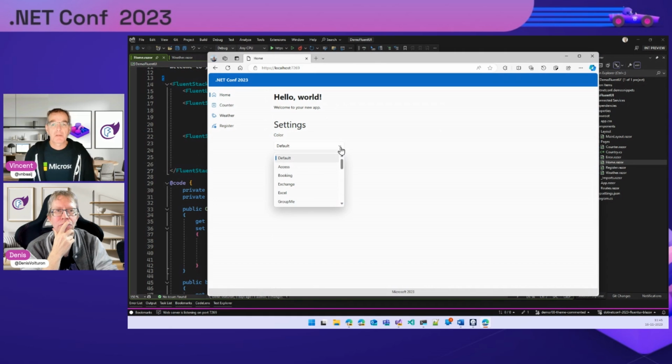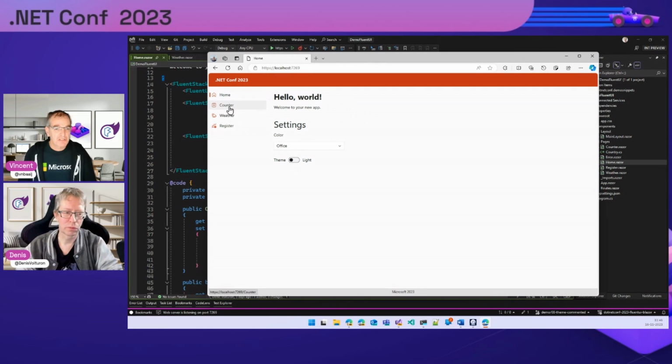Out of the box, we come with an enumeration that has all, or at least a lot of the standard Office colors available. So for example, we could go here to the standard Office color, and you can see that everything that has an accent is automatically applied and uses this new red color. So it's not just the header, but it's also the accent color for the icons and the indicator here for the bar which page is active. But you'll also see that it's now being used as the accent button color. So by just applying that one with default method, the whole site has been updated to use this color.